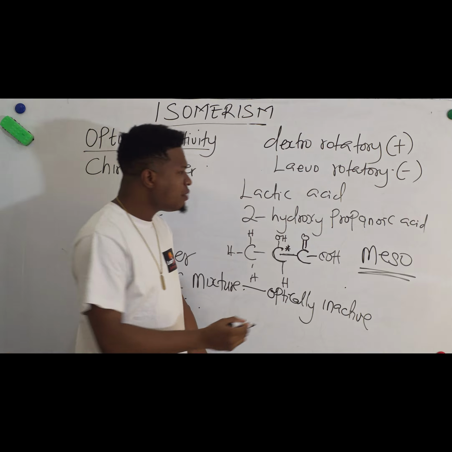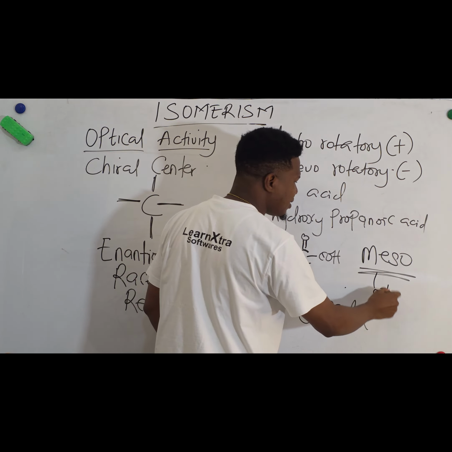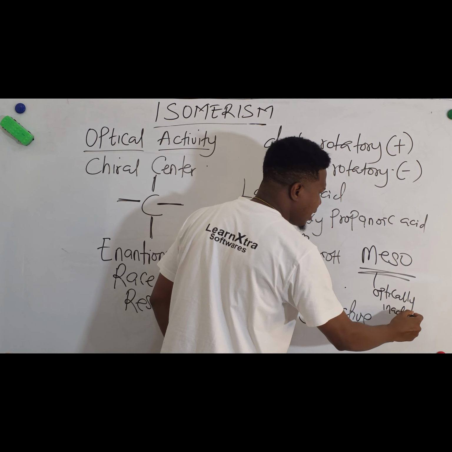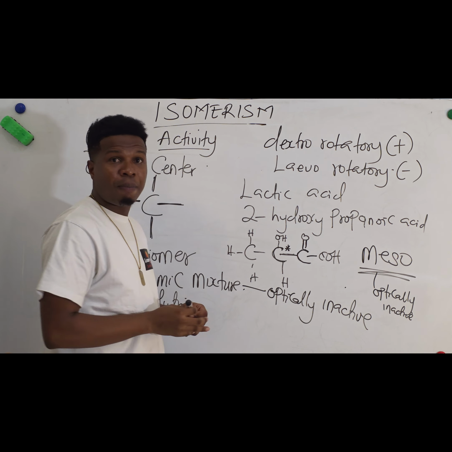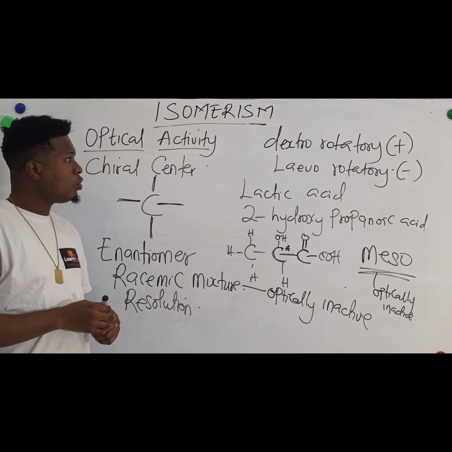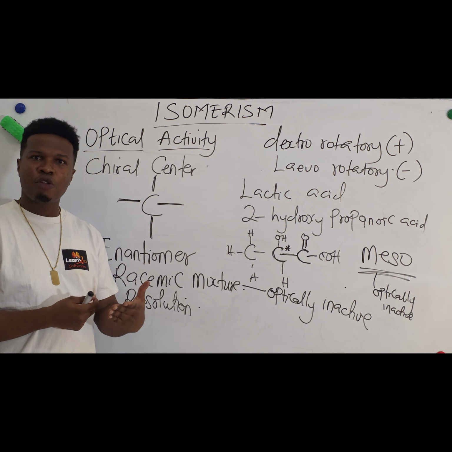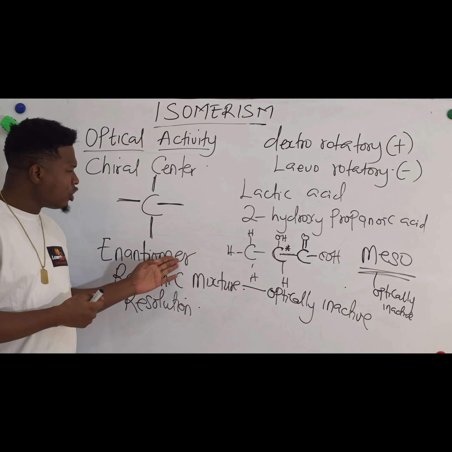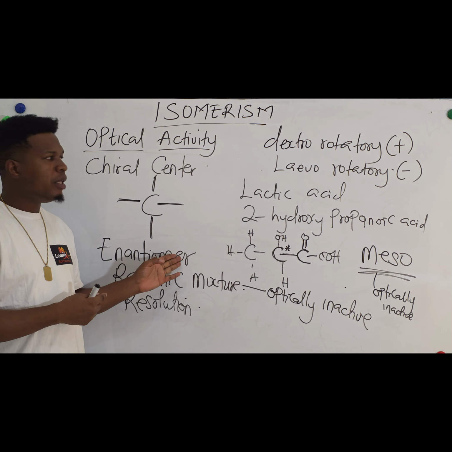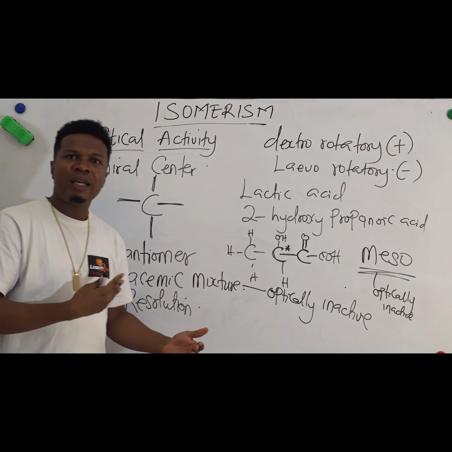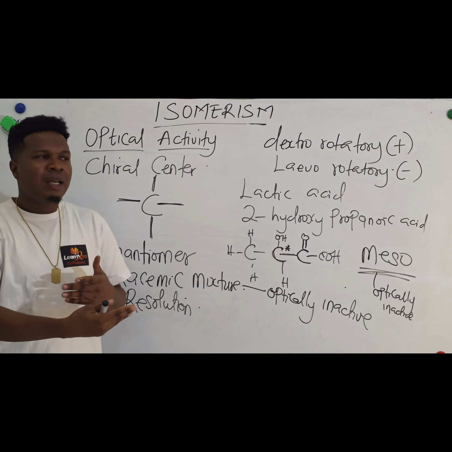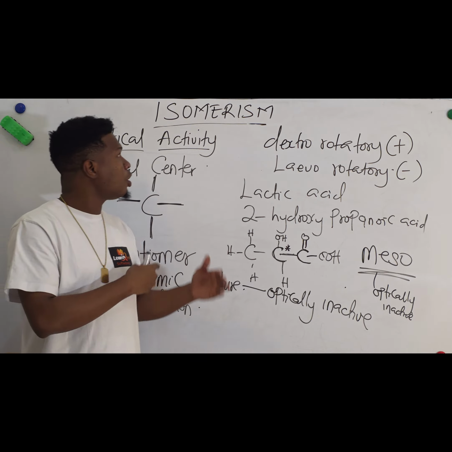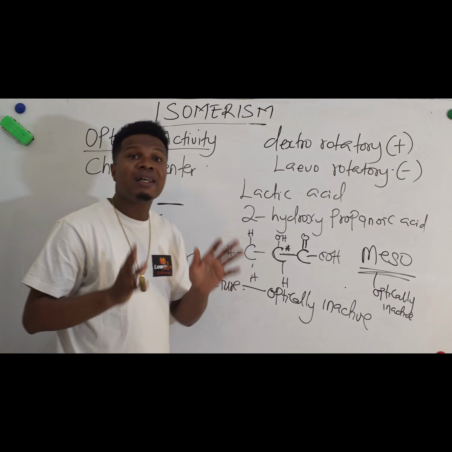And take note, these mesocompounds are optically inactive. They are optically inactive. Okay? So they are not active, they cannot rotate a plane polarized light. Okay? So molecules that can rotate a plane polarized light are said to be what? Optically active. So in enantiomers, the isomers of enantiomers are the ones with the dextro-rotatory, the ones that can rotate clockwise, and the ones that can rotate what? Anti-clockwise. Okay? So I won't really talk much. So this is all we have to talk about under stereo.